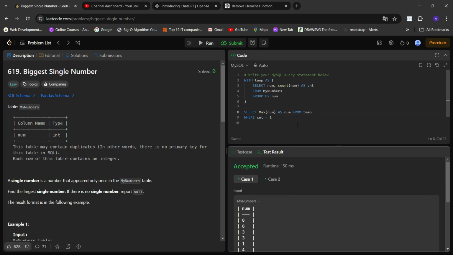So with the subquery and this common table expression approach, we can optimize the query. In a subquery, the query will run for every iteration or every row of the parent query. But when we use the common table expression, it will compute the table only once and it will use it. So in this way, you can optimize the query as well.